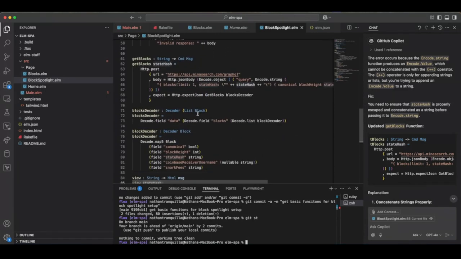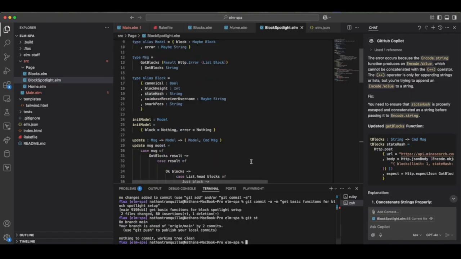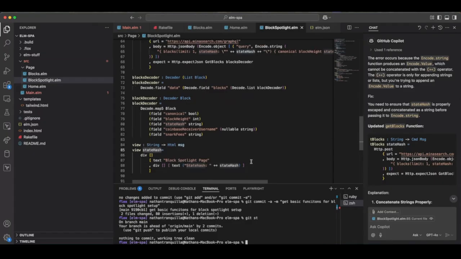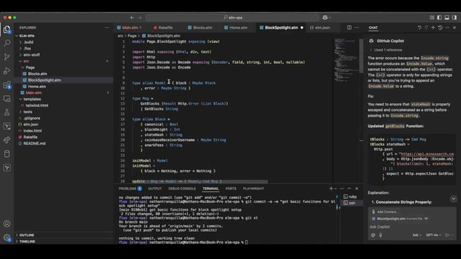Honestly, it is quite straightforward. So there's nothing really super test-worthy here. In JavaScript, you'd have to test the heck out of this. All right, so what are we going to do now? We are going to pass in the model now. Which model is that? That's the model for this page. So from the main page, we're going to feed in. Well, first we have to integrate it, but we're going to feed in this model.